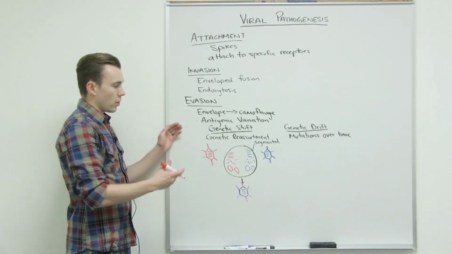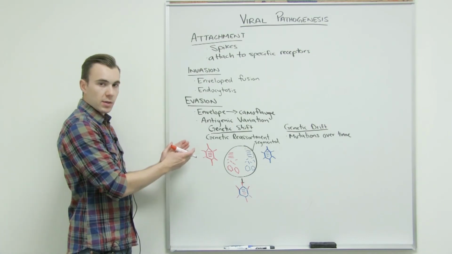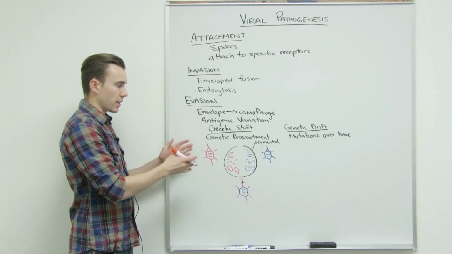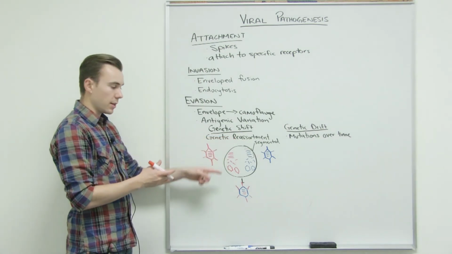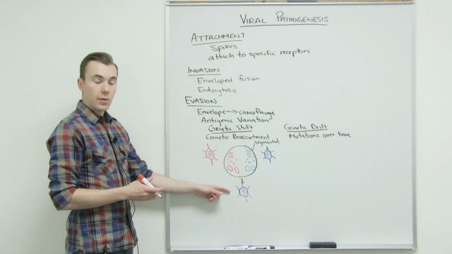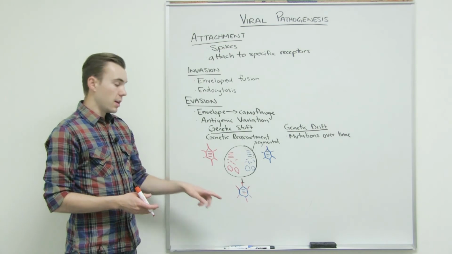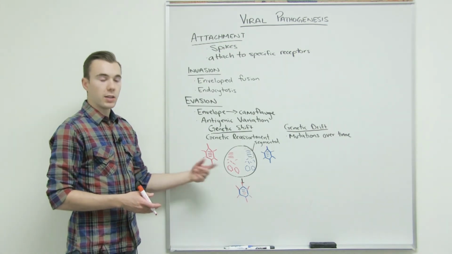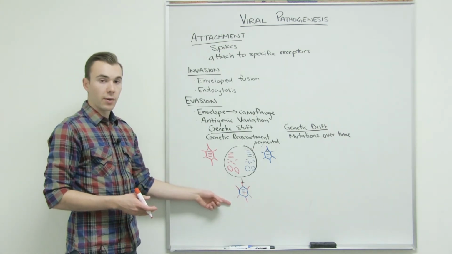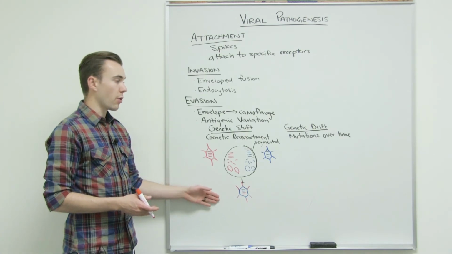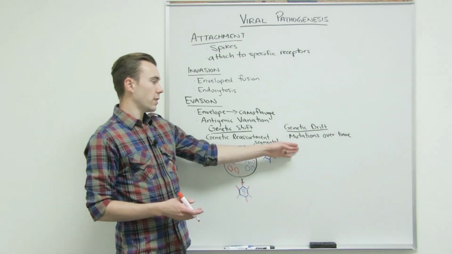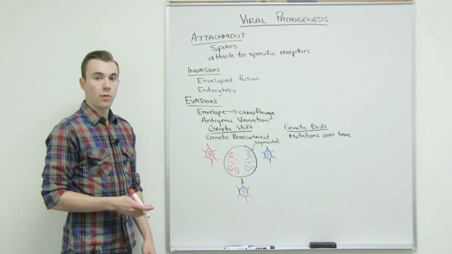So it happened when they both infected the same cell simultaneously, the pieces interacted, they reassorted themselves and created a new strain. Now this new strain can go infect a new cell and it will replicate its own thing and start making more and more of this new virus. So this was a very quick process, while genetic drift is mutations that build up over time.